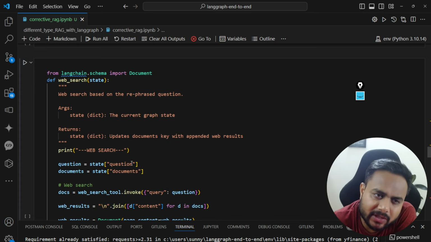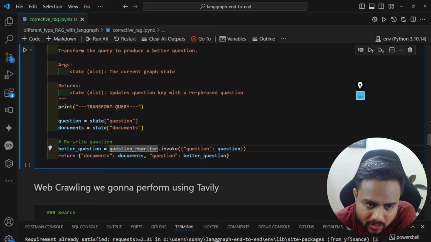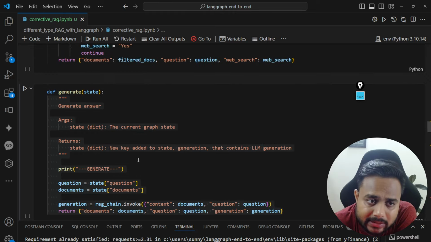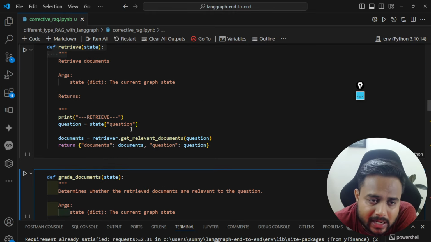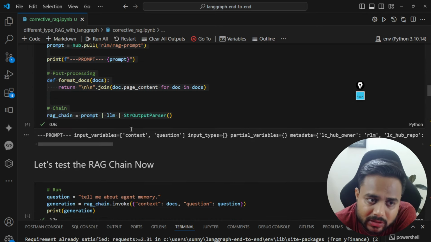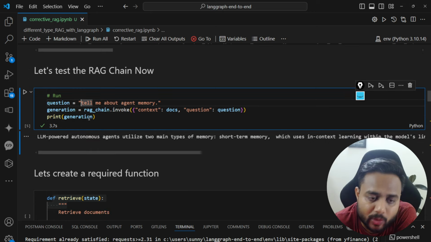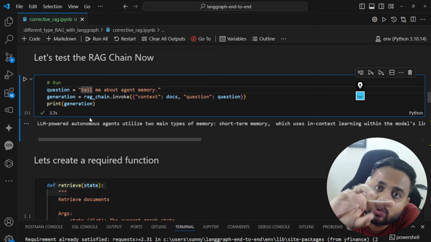Now in between you will find a couple of these yellow lines. It is saying query rewriter is not there, and here you will find one more, retrieval grader is not there. Okay, and basically these two things I have to define for this RAG flow. So let's try to define this query grader. I will grade the query, whether it's correct or not, based on the relevant document. And then the third one, query rewriter.